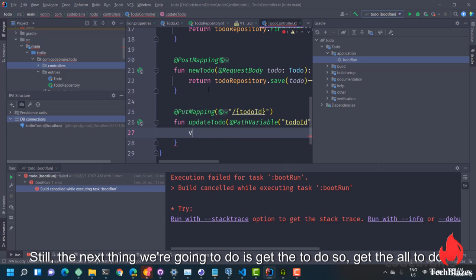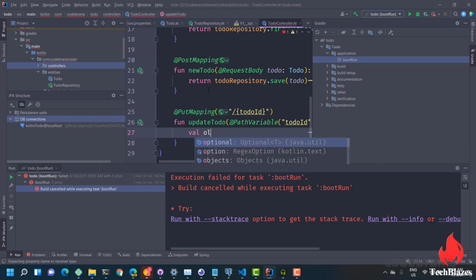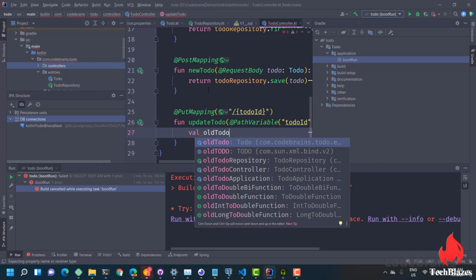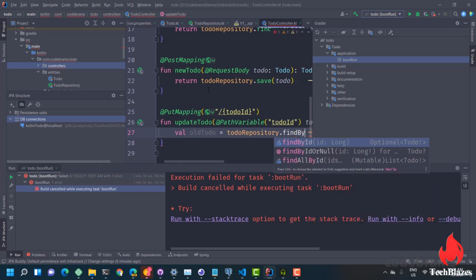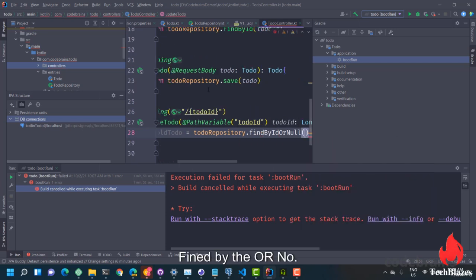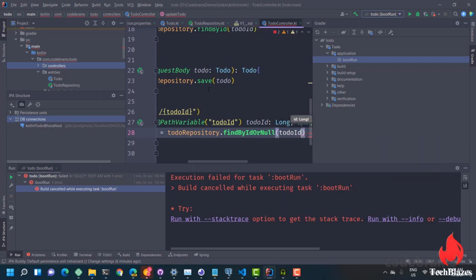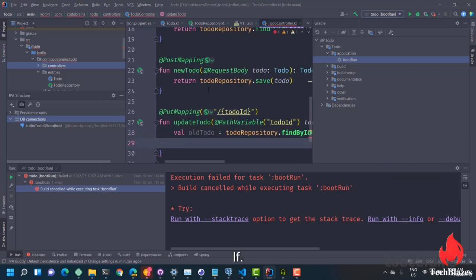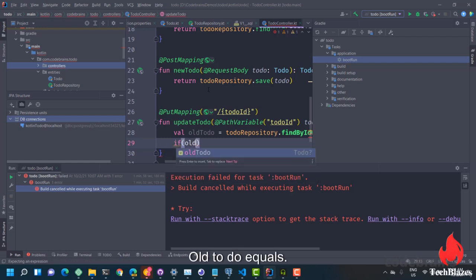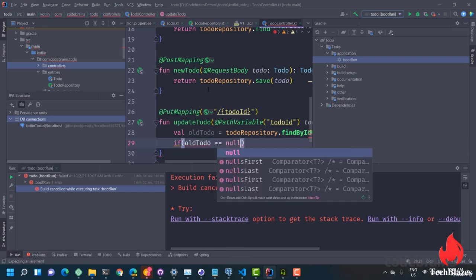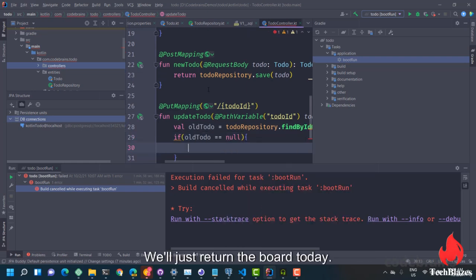So the next thing we're going to do is get the old to-do. Find by ID or null. If old to-do equals null, we'll just return the old to-do.